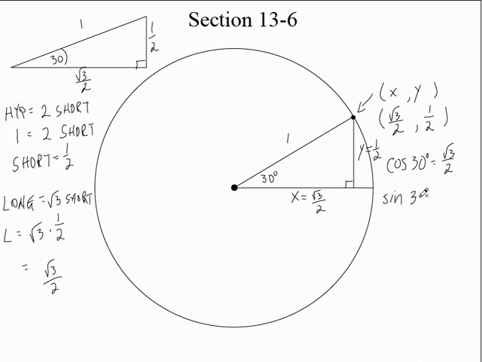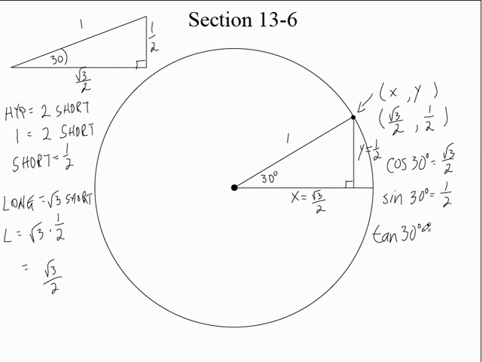Then I do the sine of 30 degrees. That's the short side. What's the short side? It's 1/2. Just memorize those numbers. Memorize square root of 3 over 2 goes with the long side. Memorize that 1/2 goes with the short side. Can you do that? If you can do that, that's going to help you find a lot of other things. Let's just do this right here. We'll try to finish this up with this lesson.